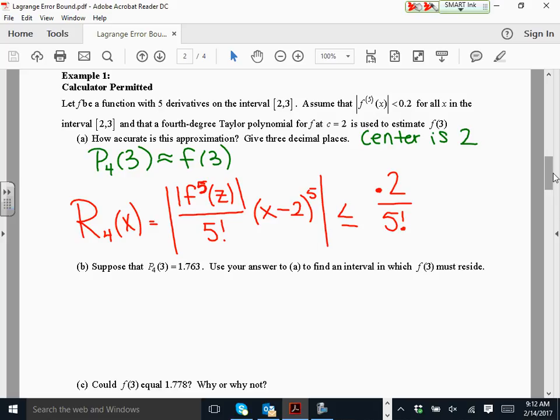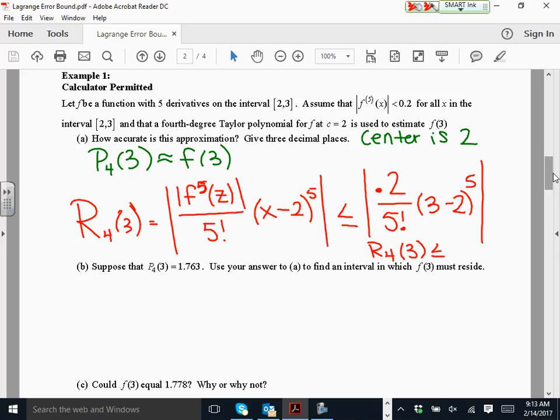And then since we're approximating R of 3, go ahead and put a 3 here now. We're going to make this 3 minus 2 to the 5th. Okay, we put absolute values on there because it could be negative, right? We have alternating. So what do we know? That I wrote really large, I'm sorry. Our remainder at 3 is less than or equal to 0.2 divided by 60 times 1.